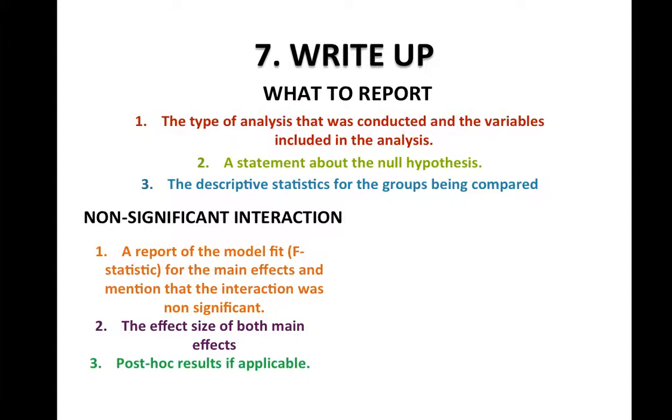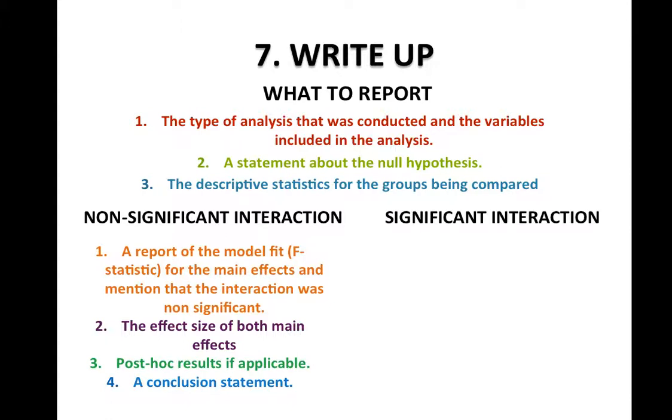And finally, if one of our main effects has more than two levels, so for example, it's not a variable like gender where we just have males and females, but something more like course section where you have sections A, B, and C, then we would need to report the post hoc analyses in order to say exactly where the differences are on the two main effects. And finally, an additional conclusion statement.